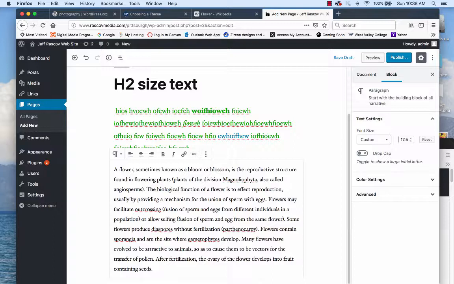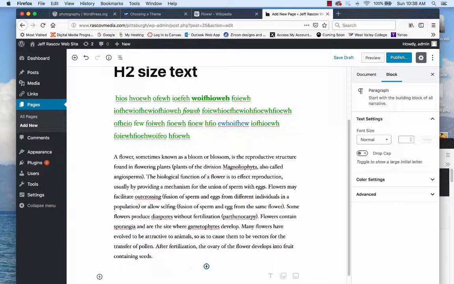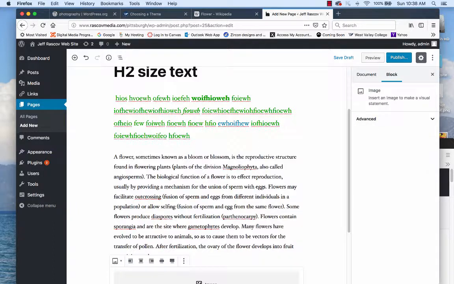One of the things to keep in mind is that people will be able to change the font size in their browser anyway. You might choose a size, but depending upon the user's browser, they may also alter the size of the text. And then don't forget, you can actually wrap text around. If you remember how I did that the first week, let's see if we can remember how to do that. Let's make a new block here, and I'm going to add an image.